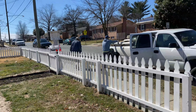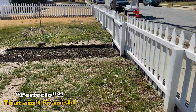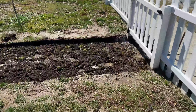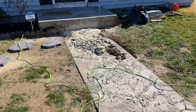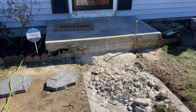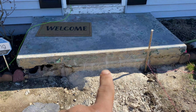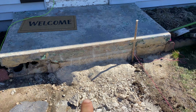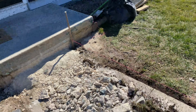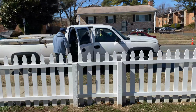Okay. Perfecto. There we go. The dirt is in here. We're coming all the way up here. And then you're gonna go up here and clean this up. Look at that, boys. It looks terrible. Then we gotta pressure wash the deck. Then you fix that little crack in there. Cause see, my yard is sloping. These are the gentlemen that are working. So if I'm going wrong, you know who to talk to.